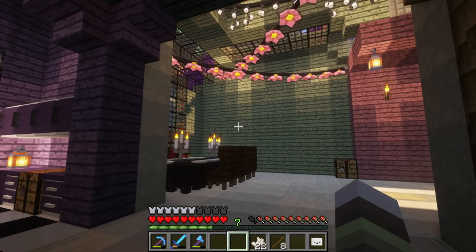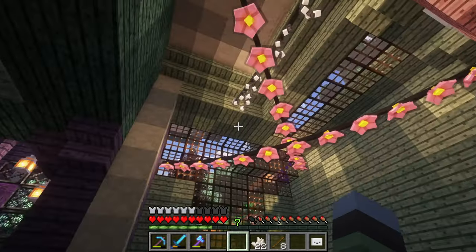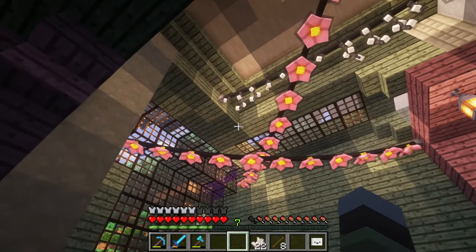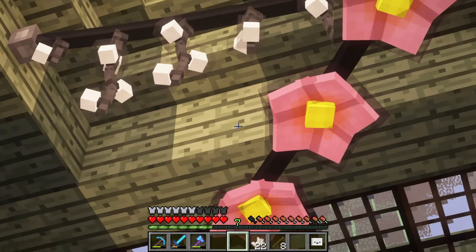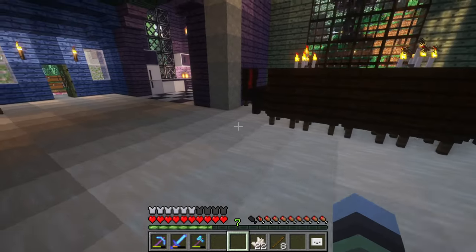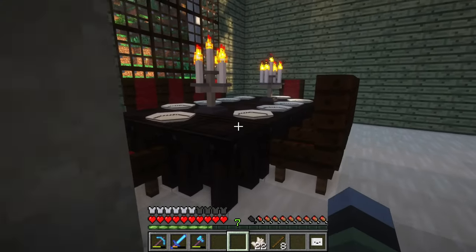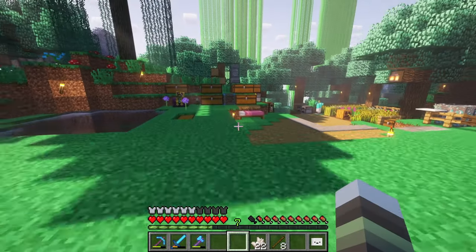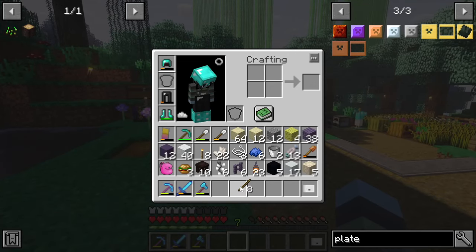I don't know what the heartbeat sound is, but it's creeping me out and I don't really like that. I was trying to show you the flower lights that I made. Aren't they cute? I love them so much. I think I might replace the floor with some carpet, but I think it's fine like that. We should put a cake. I do have some ingredients for some cake. Oh, you know what we should do?